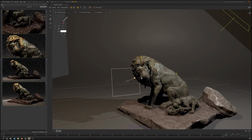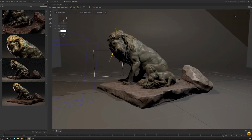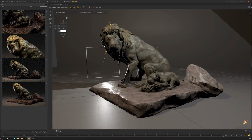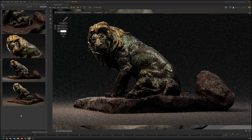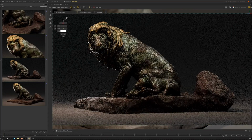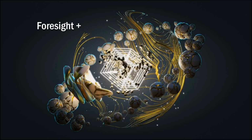This has been available since the last release, but we also knew that this was unfinished, especially for working with live rendering. So if you had lots of live renders running simultaneously, any changes made in Katana would feed back and update all of the renders, even if it didn't apply to some of them. And sometimes that's okay, but it's not what we want if we are making, for example, small lighting tweaks on a per shot level. If these tweaks get applied to the whole sequence, then this becomes counterintuitive. So that's one of the areas we tackled for the next release with Foresight Plus.